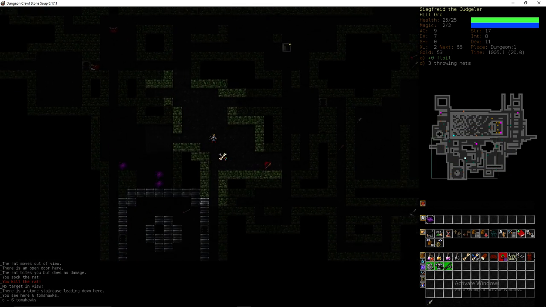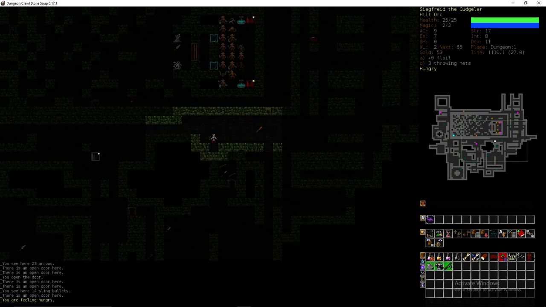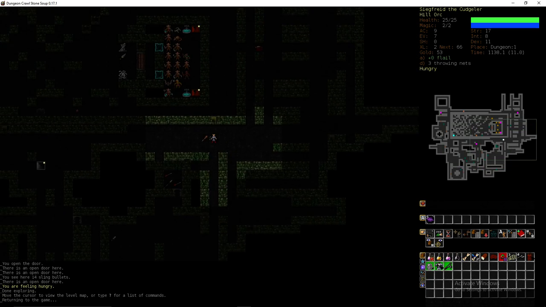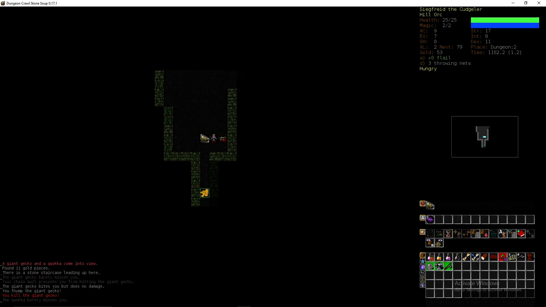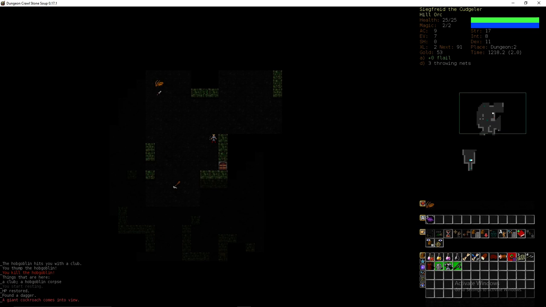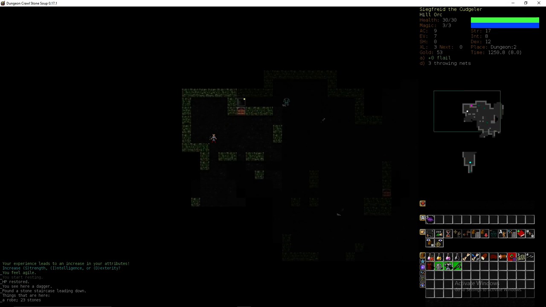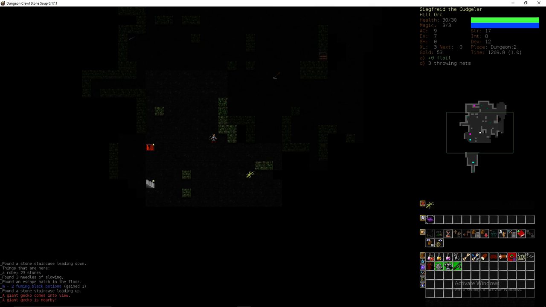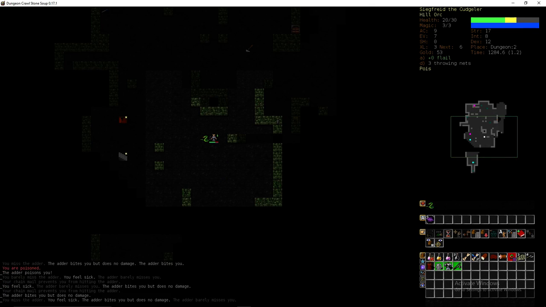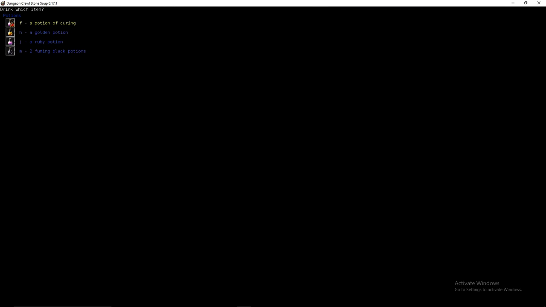This is probably pretty alright. And that's everything, so we'll head down to the next floor. So we'll be looking for the Shining One. We'll increase our dexterity. Seriously.